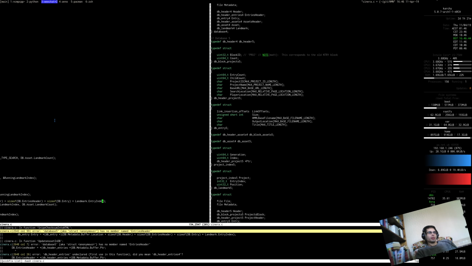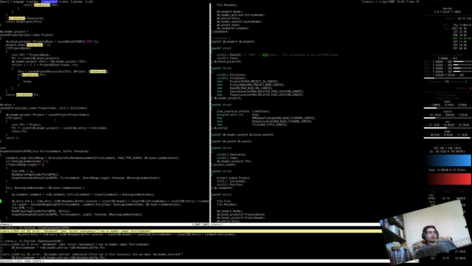See where this landmark entry index is being used. You make the local entry take that to the landmarks thing. It's basically this. So it's taking a pointer. Yeah, so that can be a pointer. Can't it?